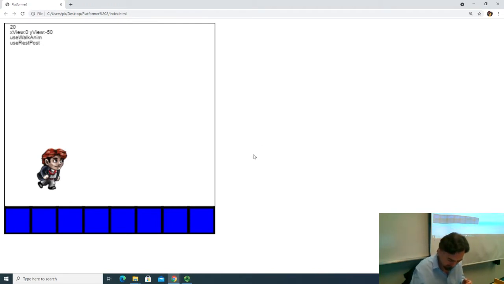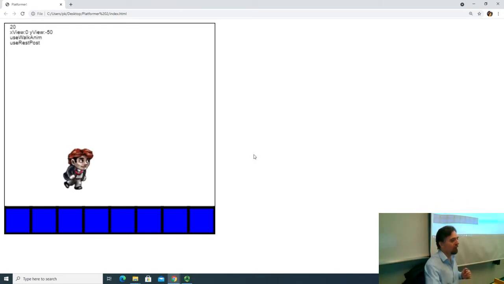Right, so that's that part of it done. The other thing that's conspicuously wrong with this right now is that he's not on the ground, because I didn't put gravity on yet. There's a reason for that. So I'll put gravity on now, and he'll fall to the ground. Hooray, triumph.